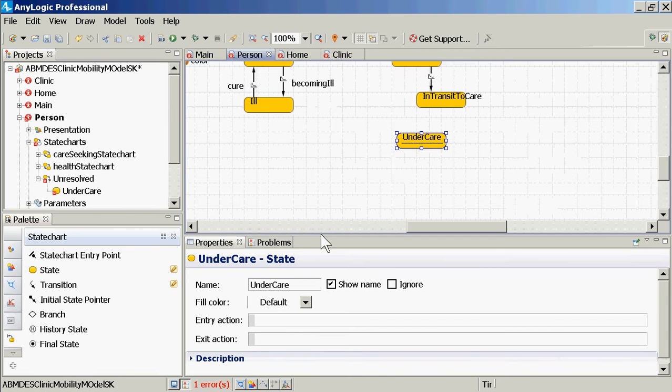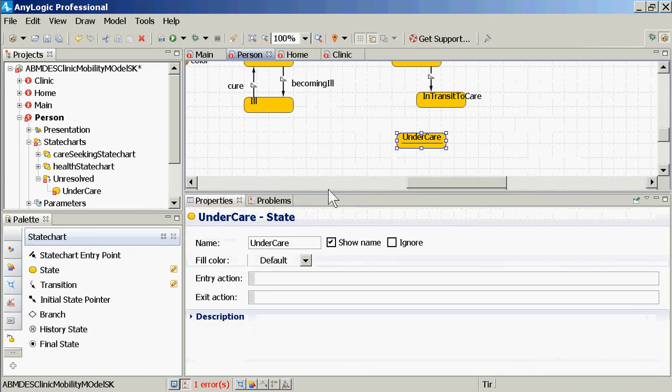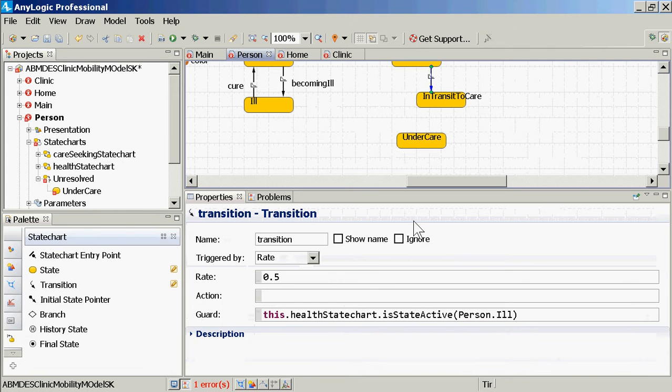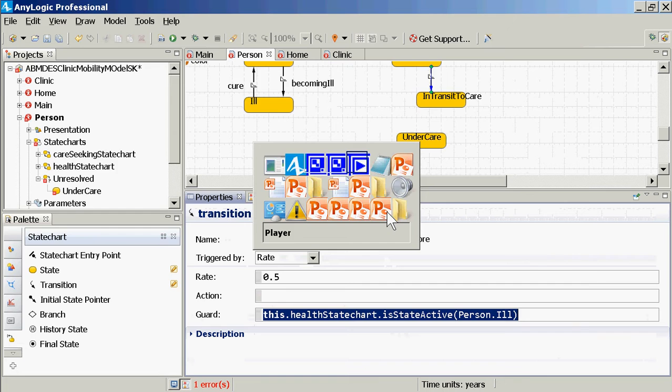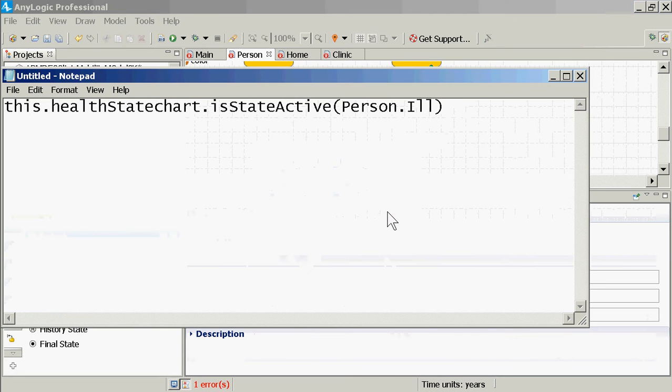Yeah, there we are. This health state chart, I'll put it up on the big screen. So basically, we're only going to go to seek care in the event that right now we're ill.